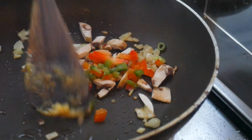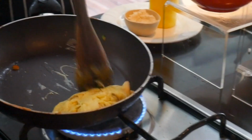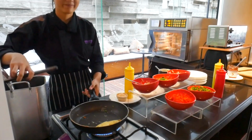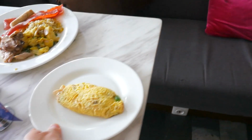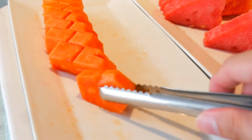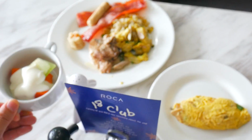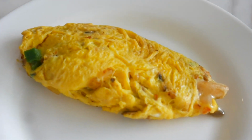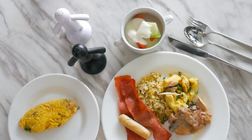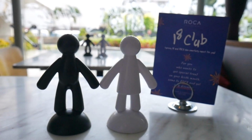If you know me, my breakfast is not breakfast without eggs. They have this eggs and omelette station. I chose some mushrooms and cheese to go with my omelette, which was wonderfully served by their staff. This meal made me really happy, filling and deliciously made food with lots of choices in the same quirky, artsy, stylish interior. So lovely.